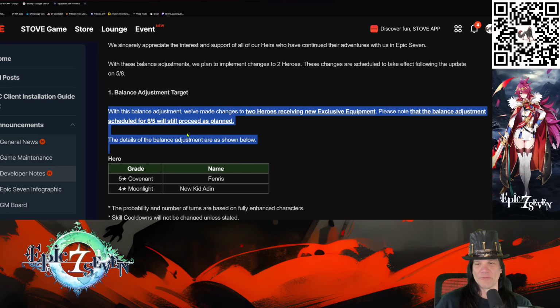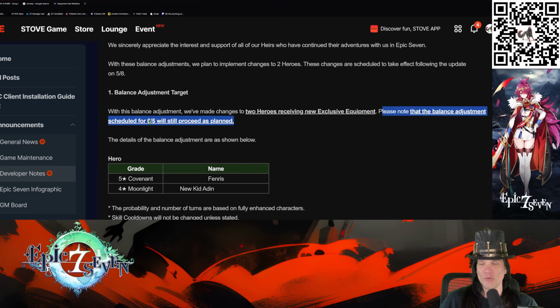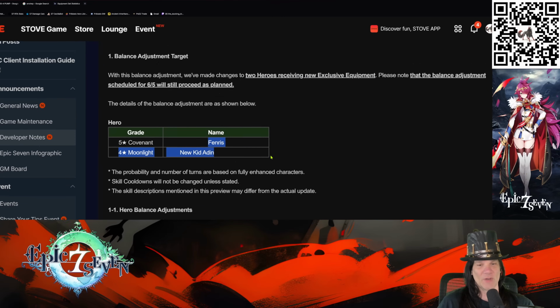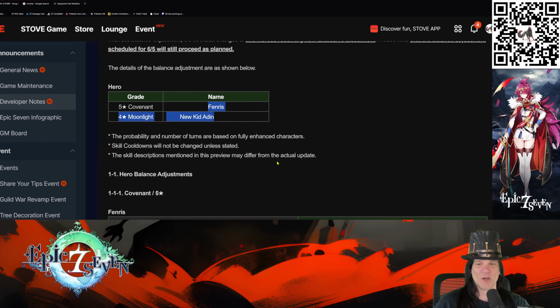And they're doing this for Fenris and New Kid Auden. Now note, they're saying that this adjustment is outside of the normal adjustment rotation, that they will still have the planned, regularly scheduled balance adjustment on June the 5th, previewed 2 weeks prior to that. That's still planned. They're doing this in preparation for these 2 heroes receiving exclusive equipment. So, spoiler alert, Fenris and New Kid Auden are getting exclusive equipment probably on the same date. We don't know what that exclusive equipment is, but we can look at what they're doing with their buffs and maybe try to figure out where they're going with this.